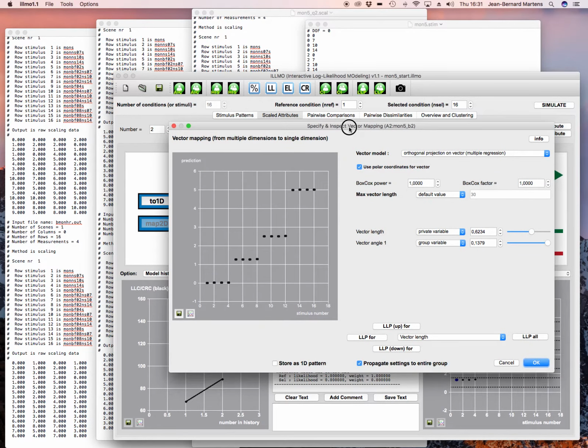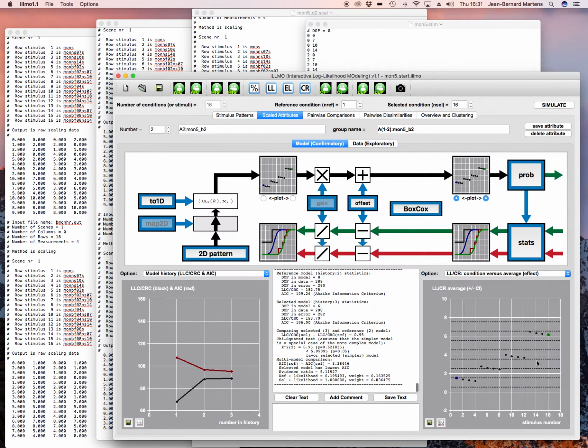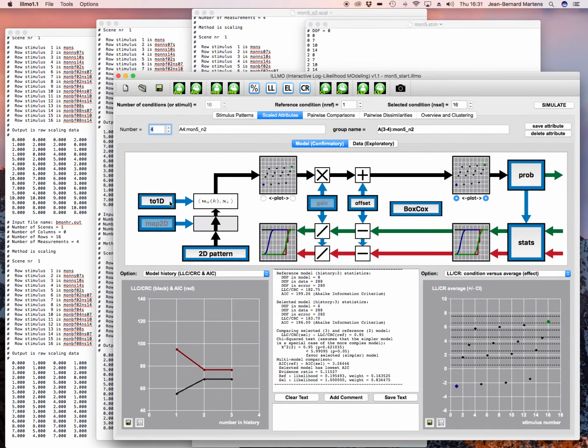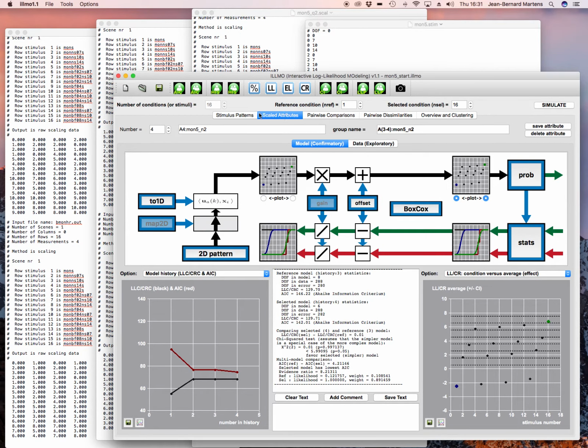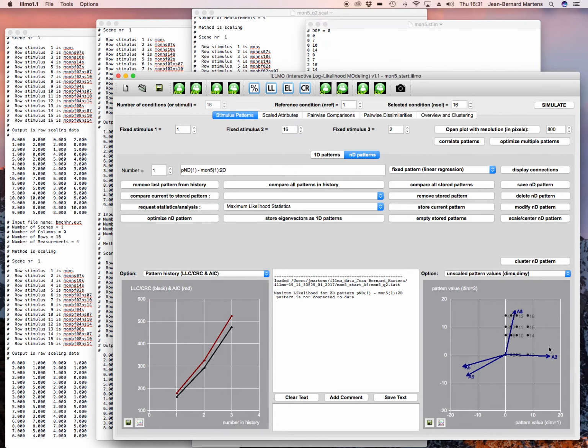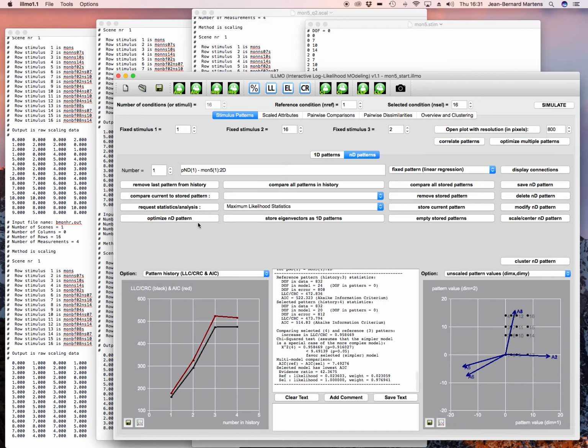And the same thing for the other group. The way this shows up is that now these 2 vectors are overlapping. And that gives a small decrease in the AIC, so this is a somewhat better model, not surprisingly.